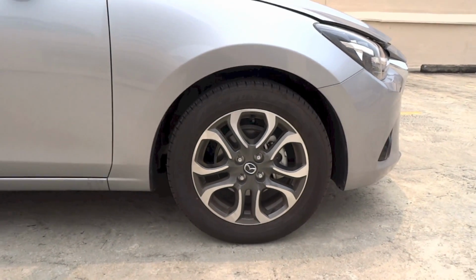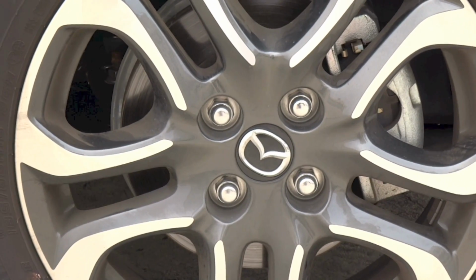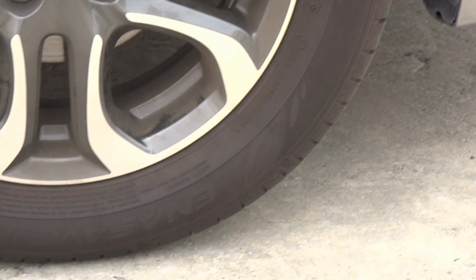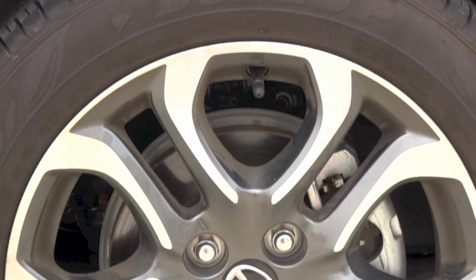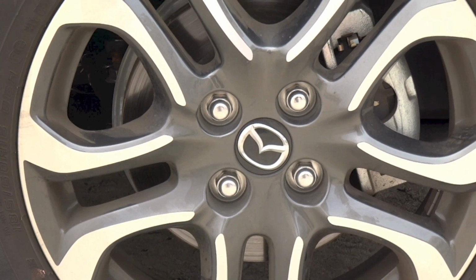16-inch 5 twin-spoke alloy rims with a two-tone finish wrapped in Dunlop Enasave EC300 Plus tires are standard for the Malaysian market. The brakes are ventilated discs in front and solid discs at the back. For the suspension, the front gets MacPherson struts while the rear gets a torsion beam setup.